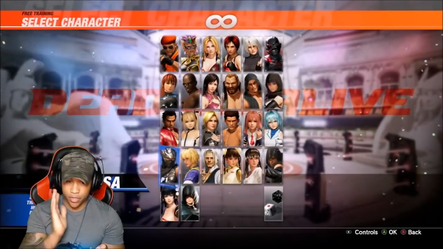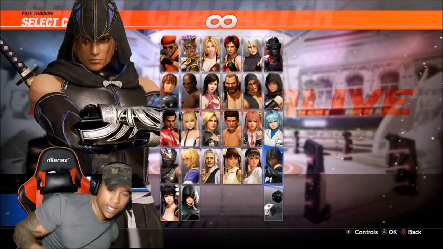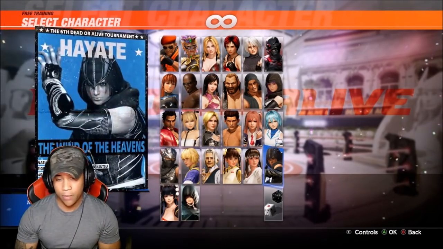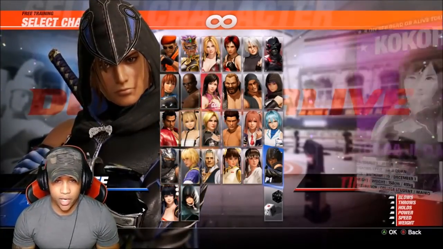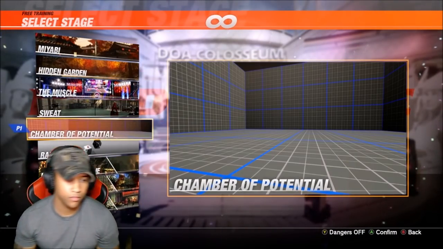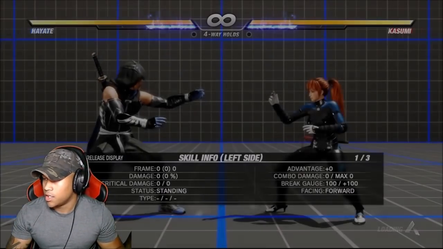So for the purpose of this breakdown slash tutorial, we are going to be playing against a lightweight character because essentially everything's going to work on a midweight. Midweight will work on a lightweight as well, especially for the stuff that I'm trying to show you guys. So we'll pick Kasumi. Kasumi's a good candidate. So we're going to go to the Chamber of Potential because it's the Chamber of Potential.